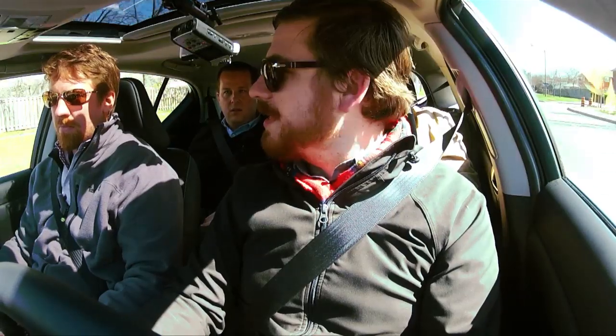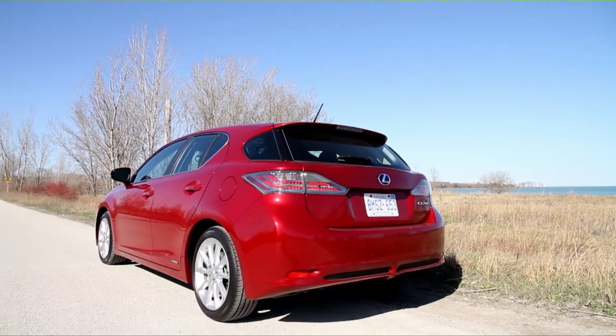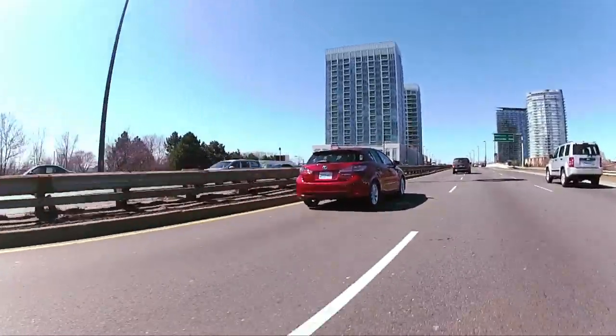The drivetrain on this thing is from a Prius — do you think it's worth the extra money to move from a Prius to this? I would spend the extra — it's about $3,000 or $4,000 — I think it's a much better interior, it's a more refined interior, and you've got the Lexus badge. I love hybrids when they shut off at stoplights, because you can just hear people complimenting you when they walk by.